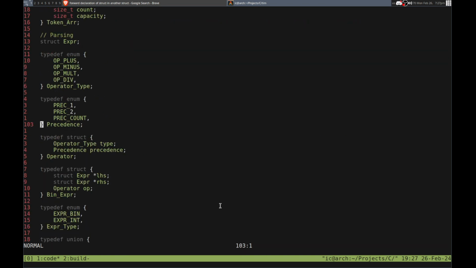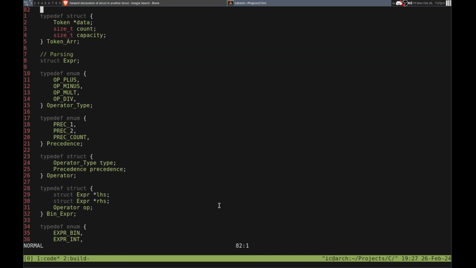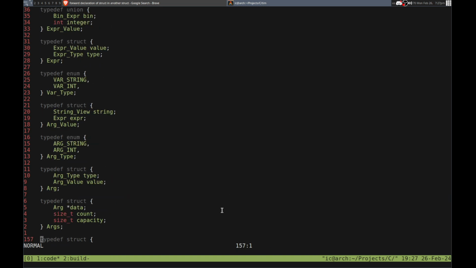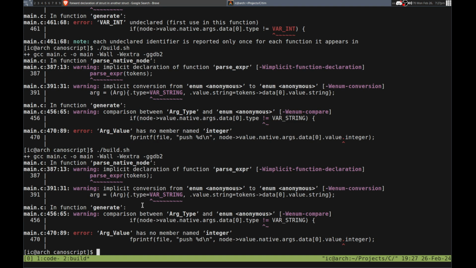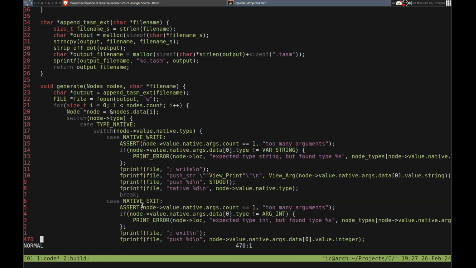So where is the R? It must be down here. Archetype. So what is wrong with that? Arg value has no member named integer. Alright, so we can get rid of that, because this is just going to be replaced with compiler expression, right?